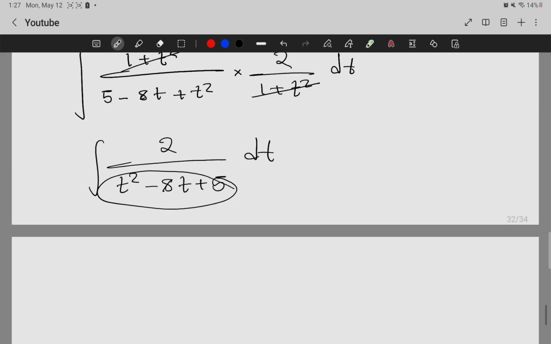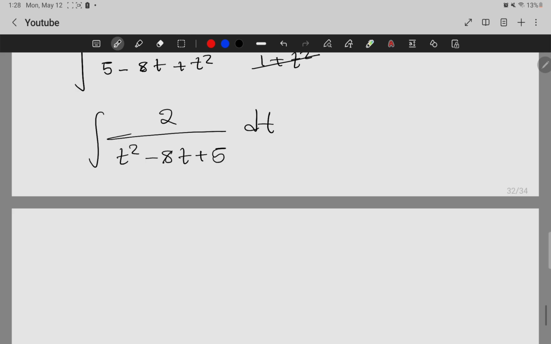So let's try to factorize that. Factorizing by product and sum, I'll have two terms that, when multiplying, you get 5, and adding, you get minus 8. I think I can't get any terms that fit that criteria. Multiply, you get 8, add, you get 5. I think we can't get that. So since factorizing is not working, I'll resort to completing the square, since that one will have to work regardless. So I have to complete the square for t squared minus 8t plus 5.